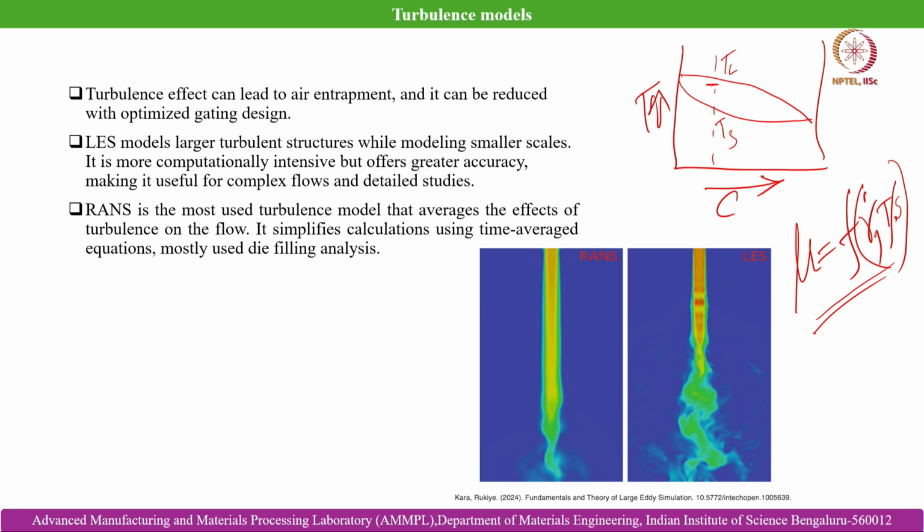Often, in case of high pressure die casting, if we take the example, we see a turbulent flow of melt within the die cavity. That is why it is very important to study the die filling capability of the melt, and for that, turbulence model understanding is also very important. Turbulence can lead to air entrapment, as I have discussed also. Because of that air entrapment, it can cause microporosity formation, and it can also facilitate losing dimensional stability of the developed part if it is subjected to subsequent heat treatment.